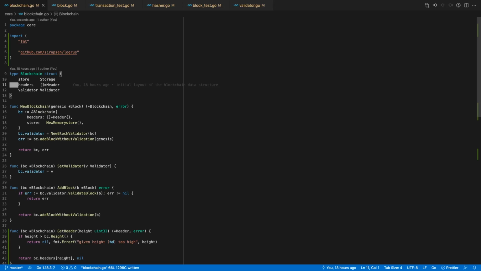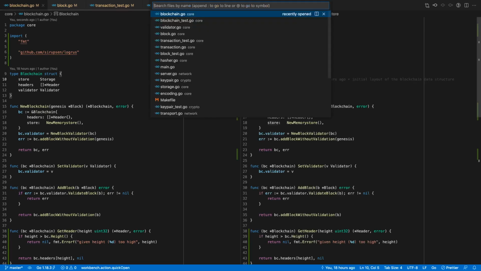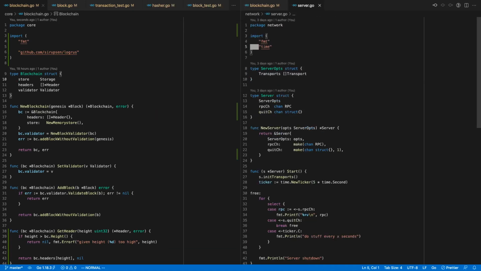But I think for the next episode, we're gonna go back to the server, and we're gonna add the blockchain into the server, and start adding transactions. So we need a mempool in this, and we're gonna start filling up the mempool. We're also gonna make sure that the server can be a validator by giving it a private key, so it can sign blocks, and then we can propose blocks to the network so other nodes can sync. And that's all good stuff we're gonna do in the next episode. So it's gonna be amazing.